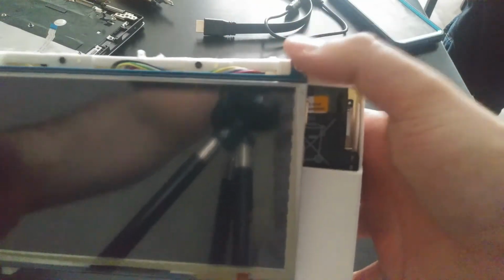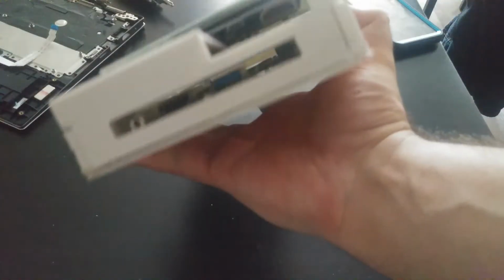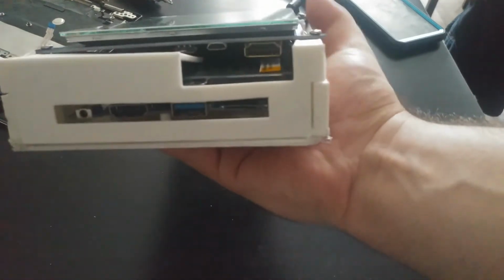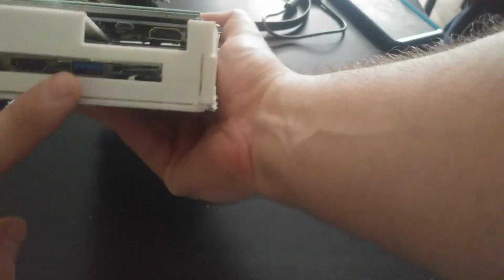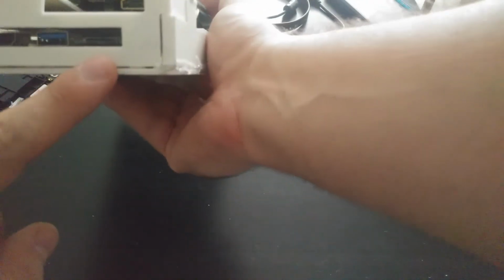So again, just 4 each, using the screws that came with the screen itself. And then again, we have access to the HDMI port and the micro USB, as well as the HDMI port and USB 3.0 on the right, and the charger and micro SD card slot. So that micro SD card slot will come in handy when we want to install anything kind of big, because again, there's only 64 gigs of storage on this device right now.